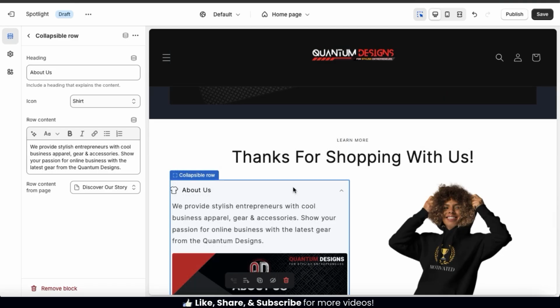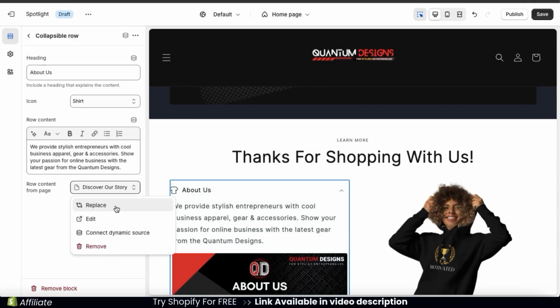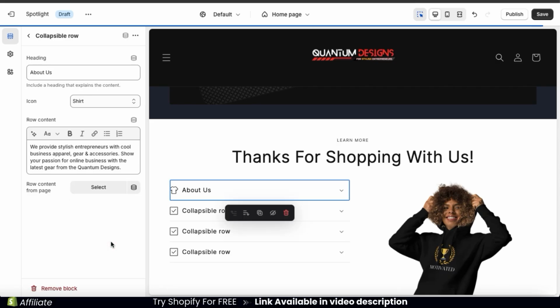But for my row, I'm not going to display a page. So let's go back to the drop-down menu here and go down to the bottom and click the Remove tab. And the page has been removed from my row. So once you finish adding content to your first row, go ahead and click the back button to go back to the theme editor main menu.